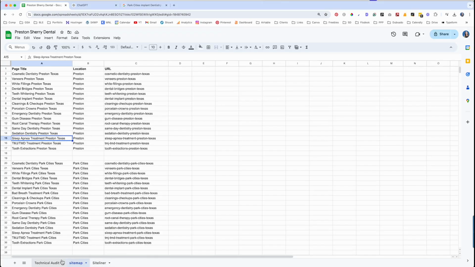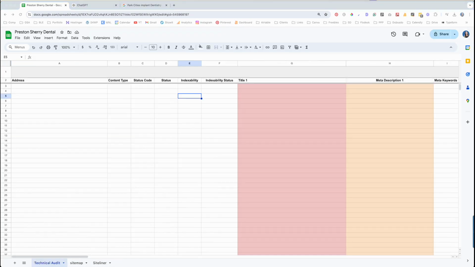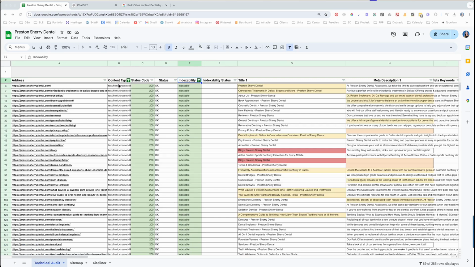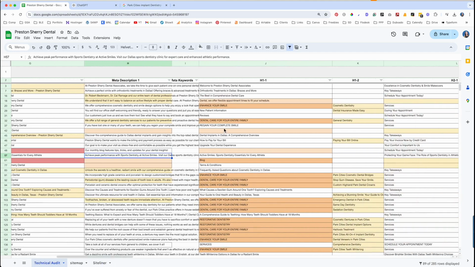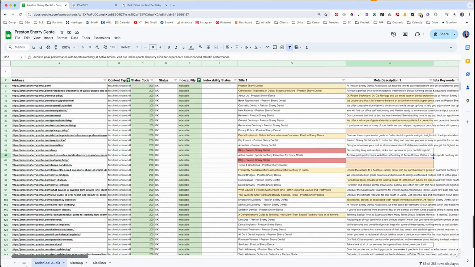And copy and paste it into my spreadsheet. So once we get this over into a Google Sheet, we can start color coding and highlighting things that stand out to us that we would need to remediate. So for example, short titles, duplicate titles, missing meta descriptions, missing H1s, etc. And so you can then start to take action on each of these and get everything cleaned up.